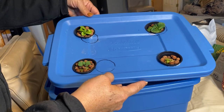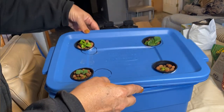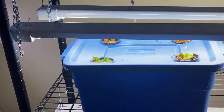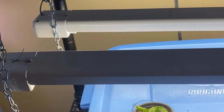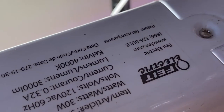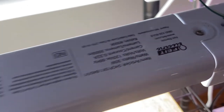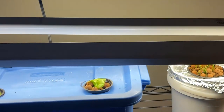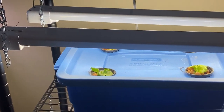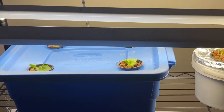I have the lettuces now set up under the grow lights. I've got two LED lights set up here on the shelf — these are the Fiat LED lights that I purchased at Lowe's. I've got the link to them below where you can find them on Amazon; they cost me about 30 bucks each.